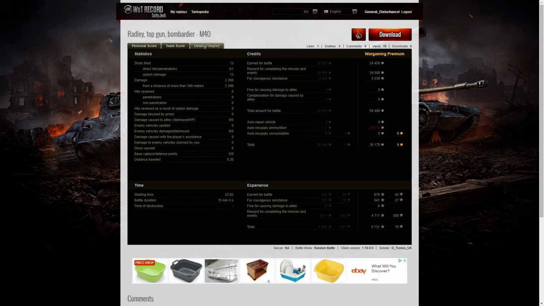Let's have a look at details. He fired 13 rounds in that game. He only had 16 to start with, so he had 3 shells left at the end of the game. 3 direct hits on the enemy, one of which was a penetration, 13 splash, damage of 2,266 hit points, all of it at more than 300 meters. He damaged 9 of the enemy, killed 8, and also caused 6 stuns, but didn't get any stun assist.